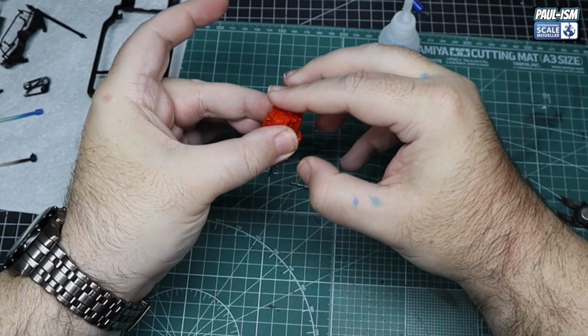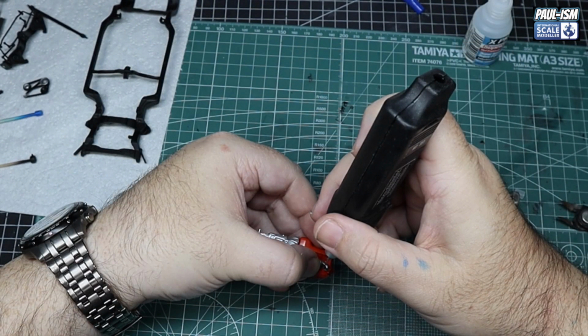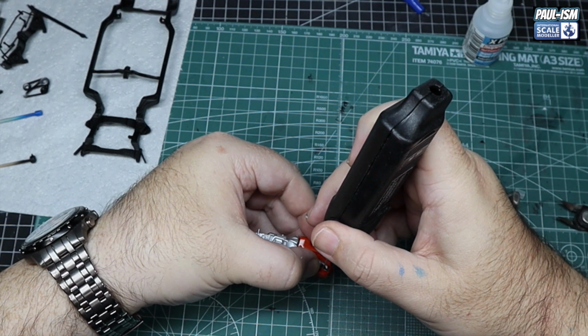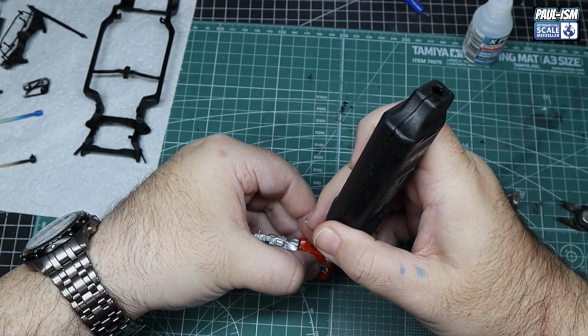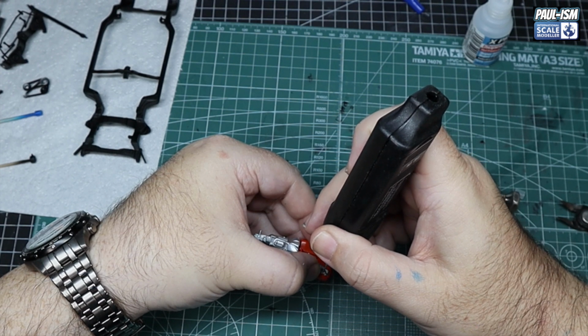I think this is the water pump on the front, is it? I think it is. I don't know my V8s very well. And then HT lead holes, the ignition lead. So I've offered up the manifolds, the headers, just so I can see where to put the ignition lead holes. I've got my little battery powered drill. Yes, there's a story to that. I'm not getting into it now.